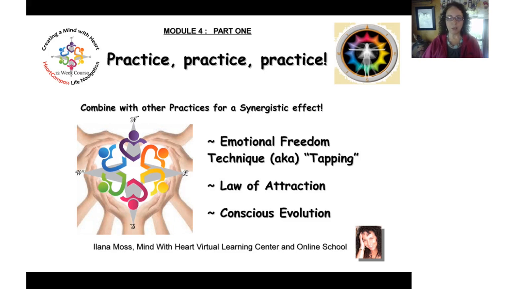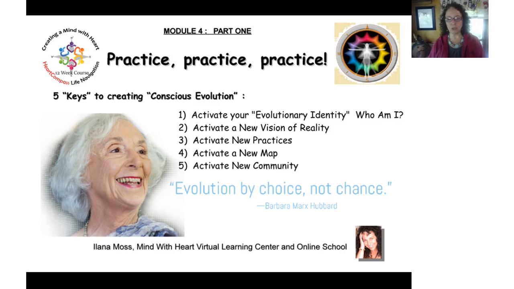But first I'm going to talk about conscious evolution, because Heart Compass Life Navigation is a practice that you can use to enhance your own personal conscious evolution as well as planetary conscious evolution. And we talked about that in Module 3. Barbara Marx Hubbard is the one who coined this. She is a social evolutionary, and you should look her up. She's done amazing things throughout her life. She talks about evolution by choice, not by chance. We're beginning to evolve consciously and not just by the process of selection.